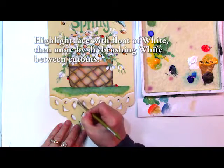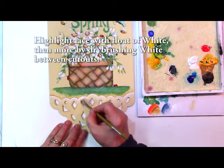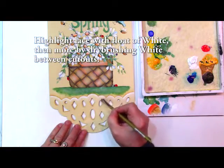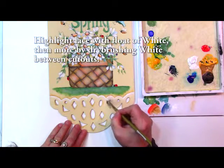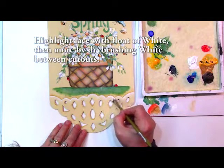So I'm going back and repeating some of the floats just because I'd like them a little bit stronger. Some of them are more transparent than others, and I'd like a little bit heavier coverage of the white.